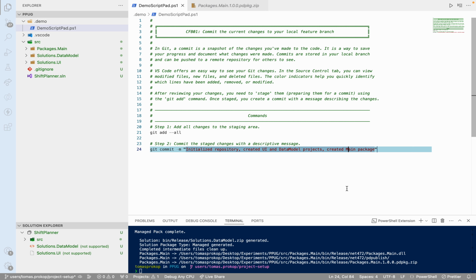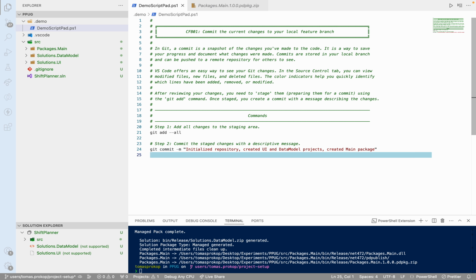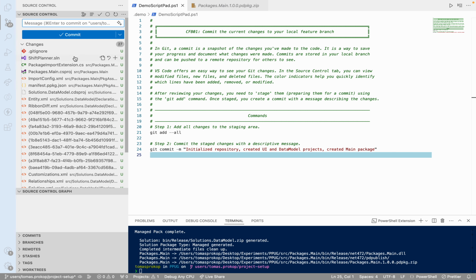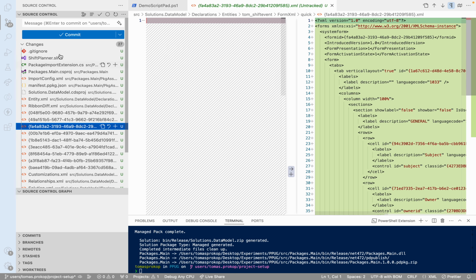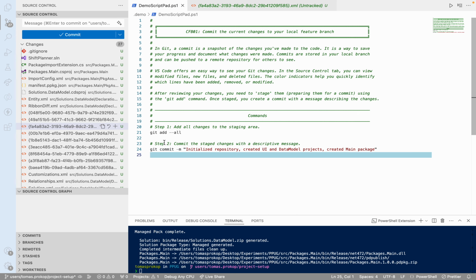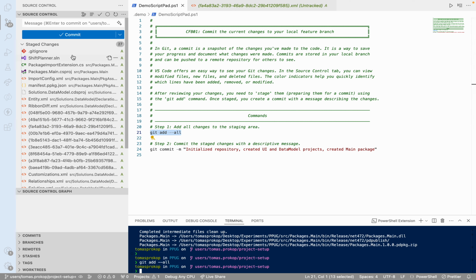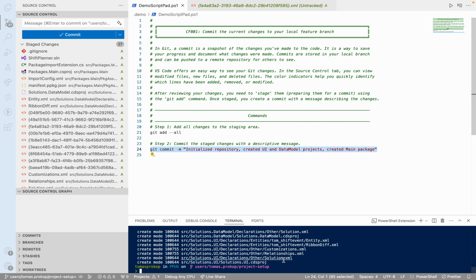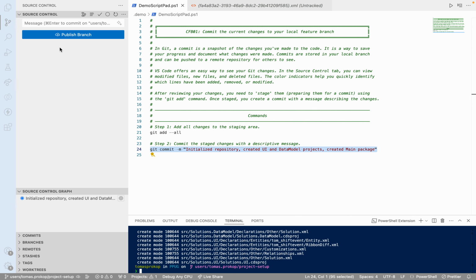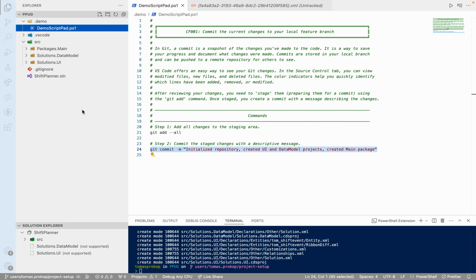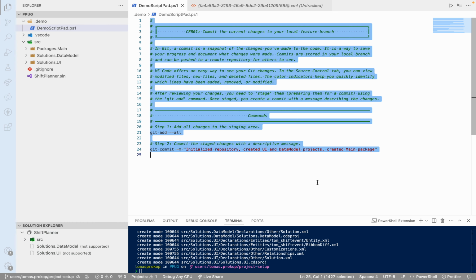Okay. So now we want to commit our changes in our repository. I can either use this UI to review what I changed and then do the commit, or I have my commands here at hand. So when I do git add all, it stages all the changes, and then I can commit it with a message. So my changes will clear up, the commit is in the repository, and now I can start making further adjustments.